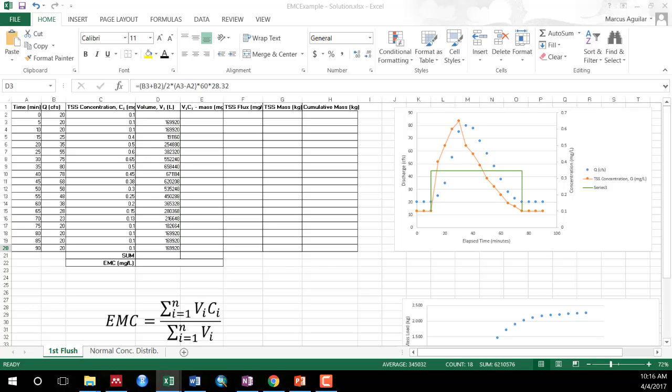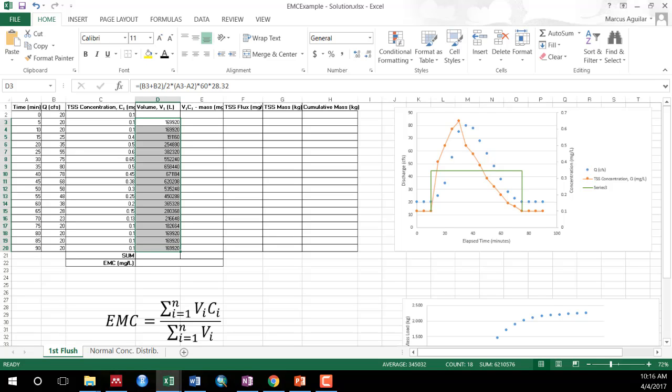If you're having trouble doing it, it might be because I made the text white at some point. So just make sure that your font is black in those cells. So the first idea here is something that we've already done. We're just calculating runoff volume, right? We're not doing direct runoff. We're not separating base flow out or anything like that. We're just saying how much total volume went through over that time interval.